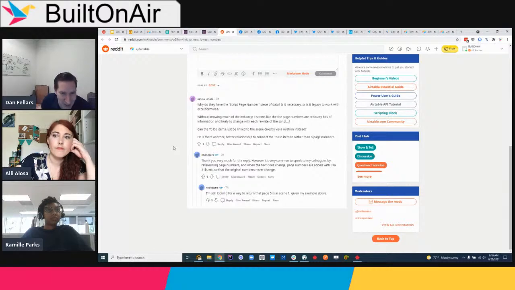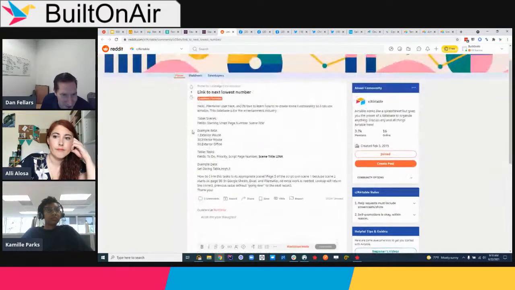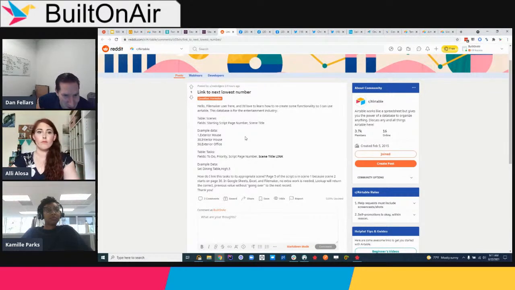So it does make things challenging, like the ability to figure out which one is the lowest number so that you can then increment by one. And you can't really do that with a formula. You'd have to use a script that loops through to figure out which one's the lowest. And then you can use that value, right? Any other tricks on how you get around those types of limitations?